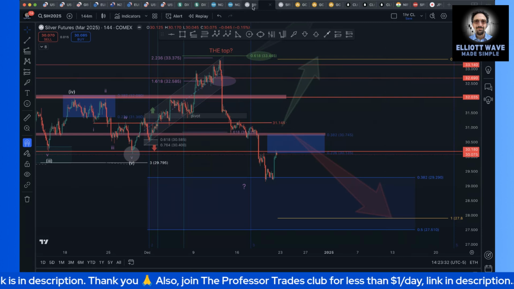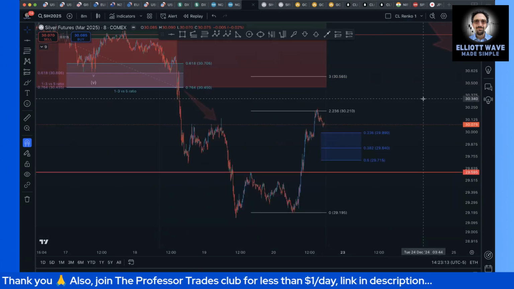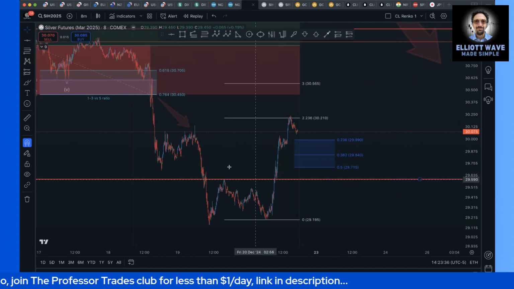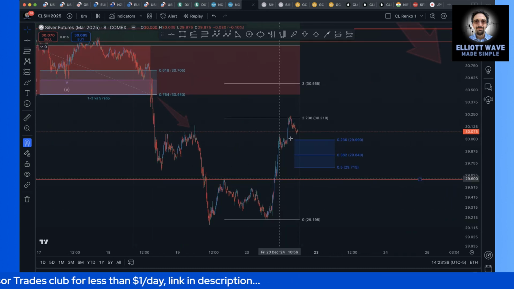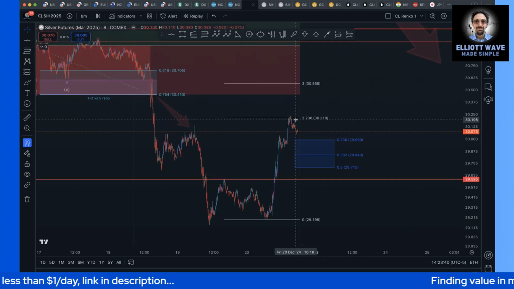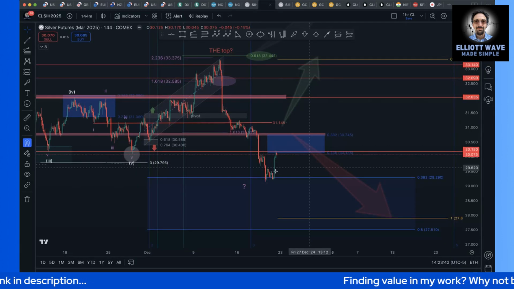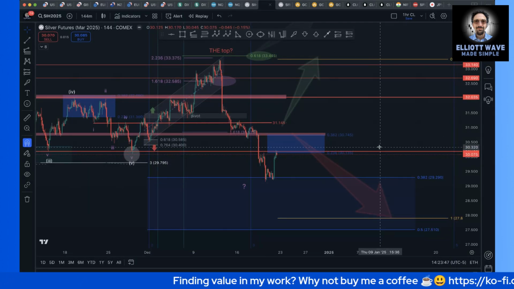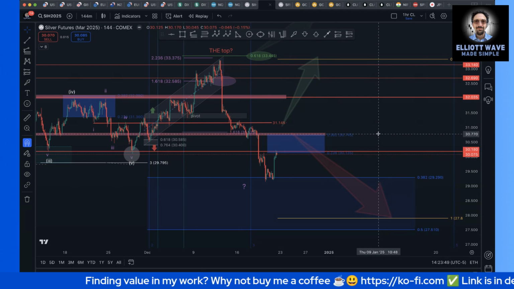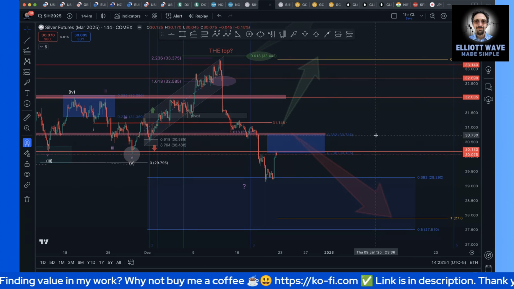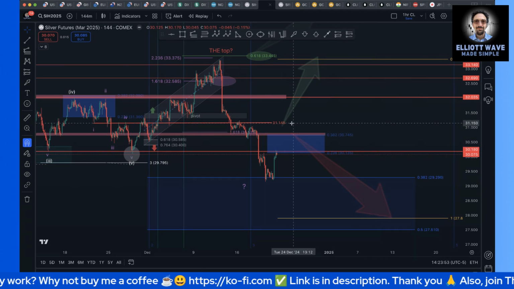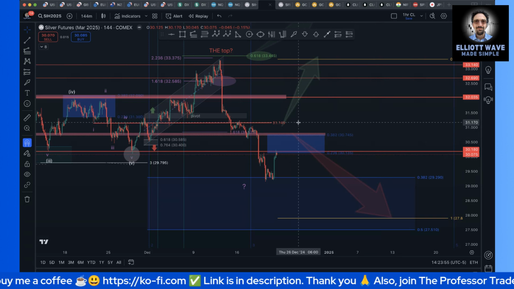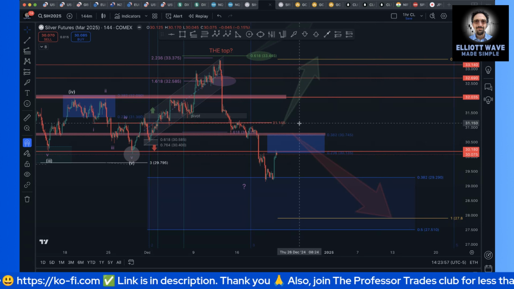Okay, so if I drill down one more level on the time frame, I could very easily count this as 3 up. So just as here, I'm looking for this as a wave 4 to the downside. So I don't really want to see it much above 30.75. Definitely don't want to see above 31.15. Above 31.15, it becomes more likely.